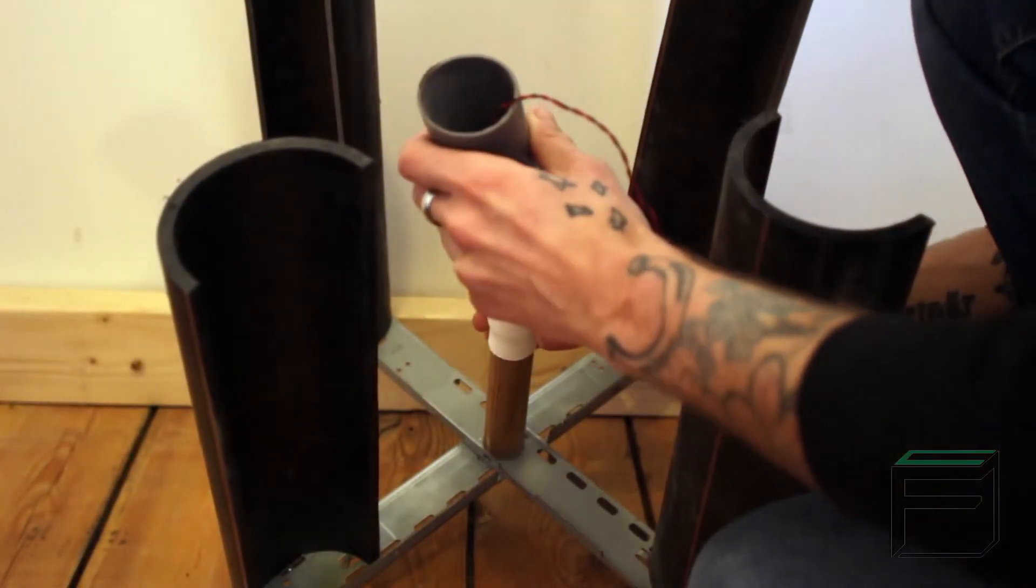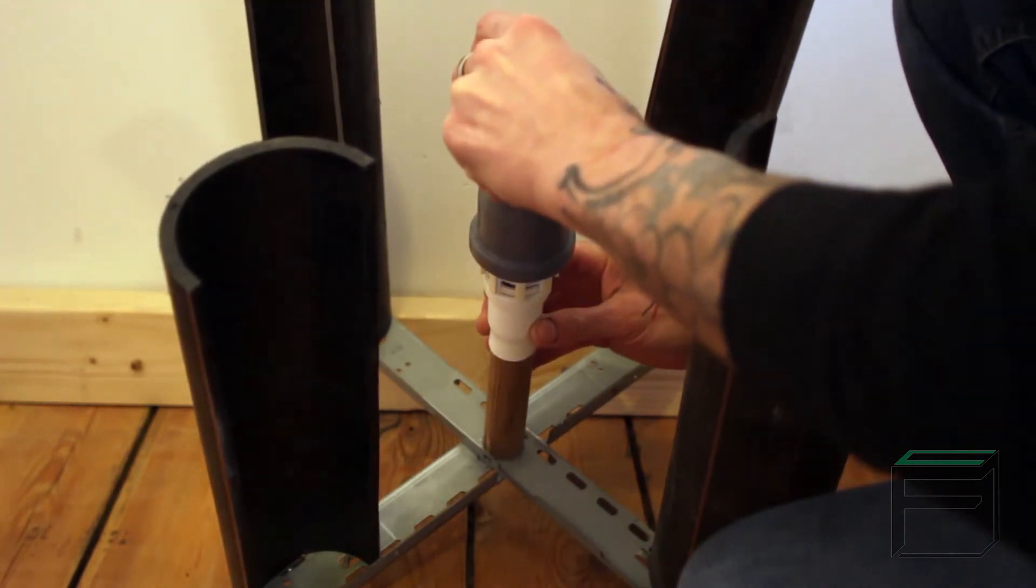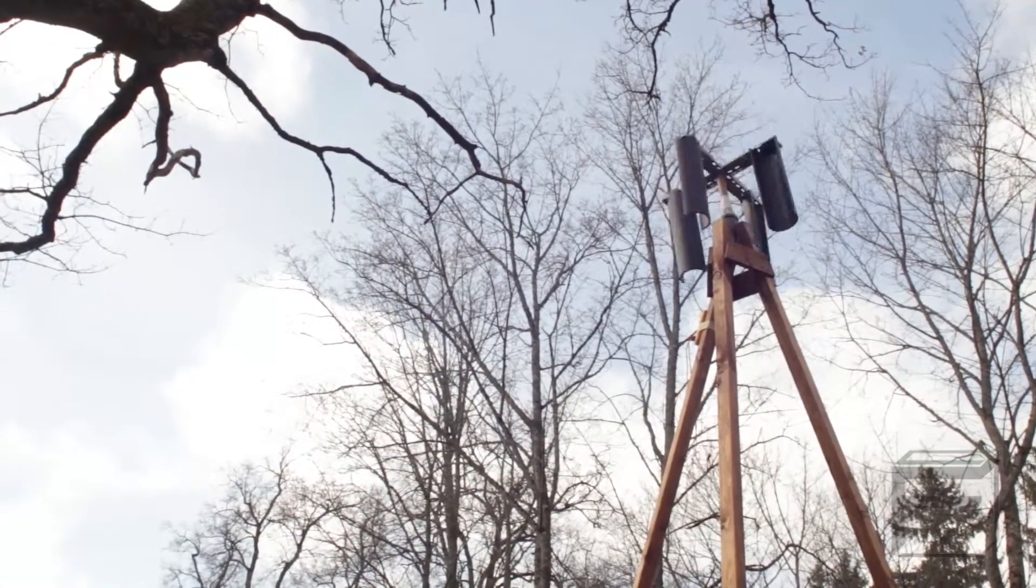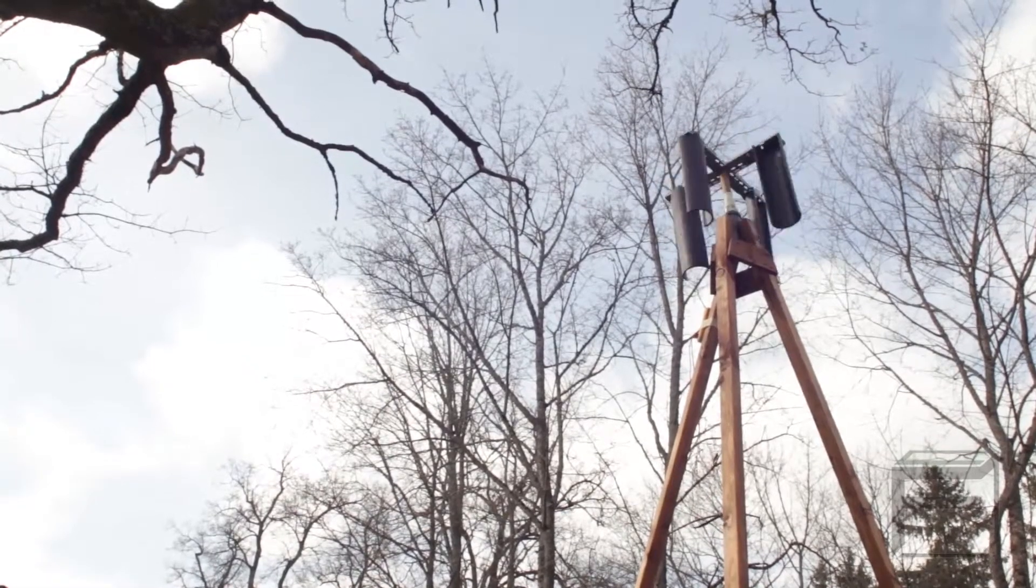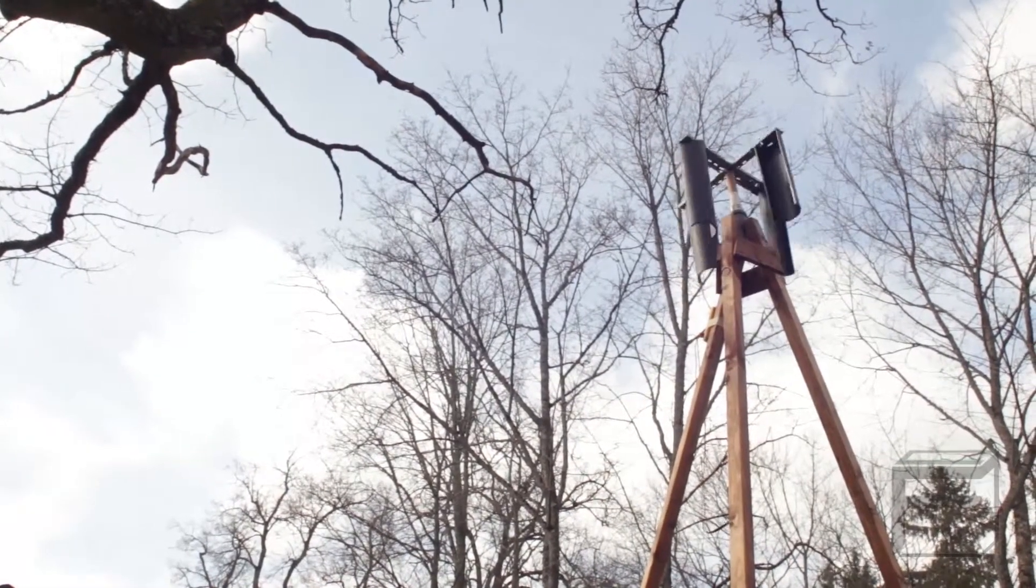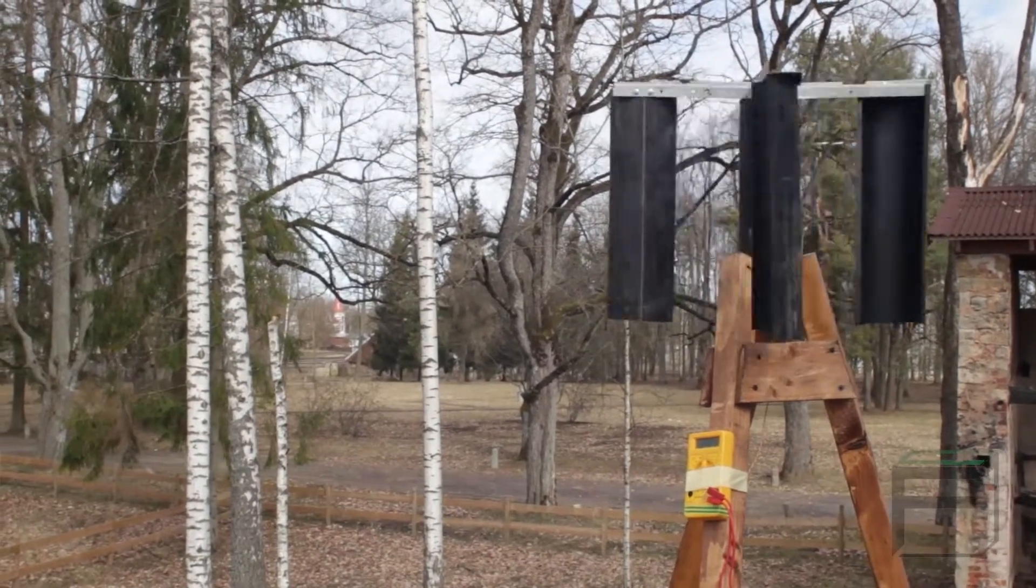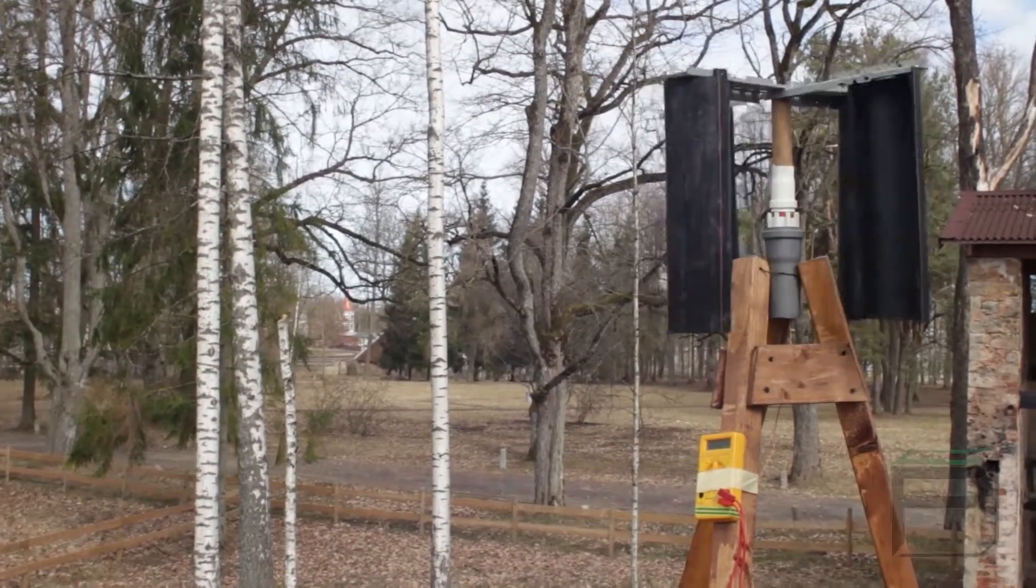Screw your turbine blades to the end of the arms, making sure that they are evenly balanced from the center. Connect two wires coming from each lead of the DC motor and mount the wind turbine in an elevated and windy location to generate power. Those two leads will provide you with current to charge batteries or power your LED grow lights depending on how much power your turbine produces.